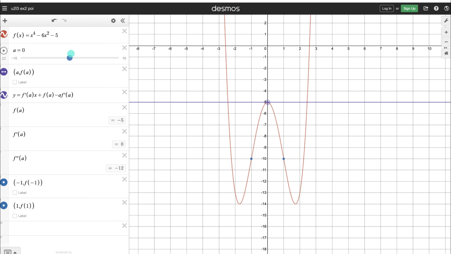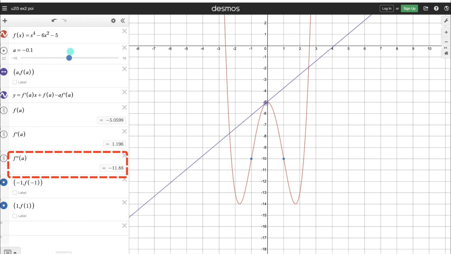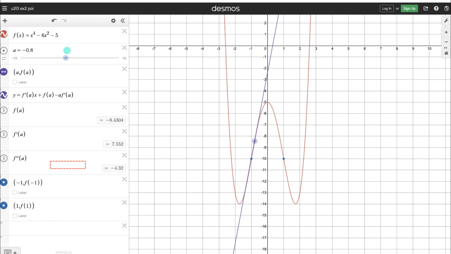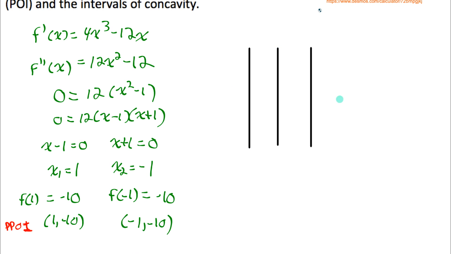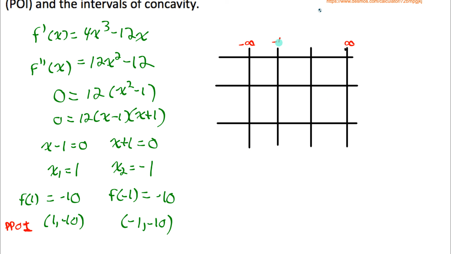And we're just going to have to test the values of the second derivative around those critical points to verify that there is a change in sign of the second derivative that indicates that there is a point of inflection. So to do that, we will make ourselves a table. I'm going to have to test an x value in each of the intervals I've created. So between -infinity and -1, I'll pick -2. Between -1 and 1, I'll pick 0. Between 1 and infinity, I'll pick 2.